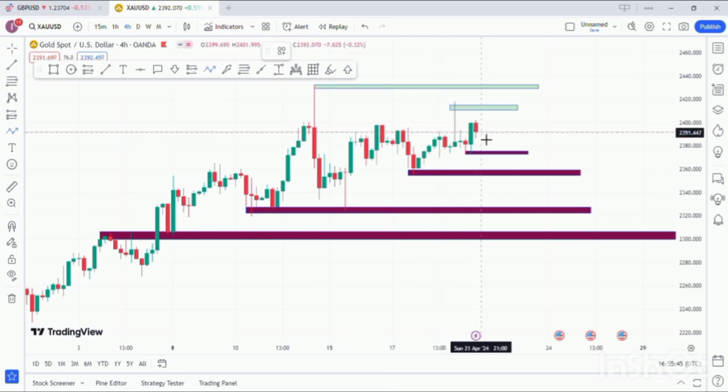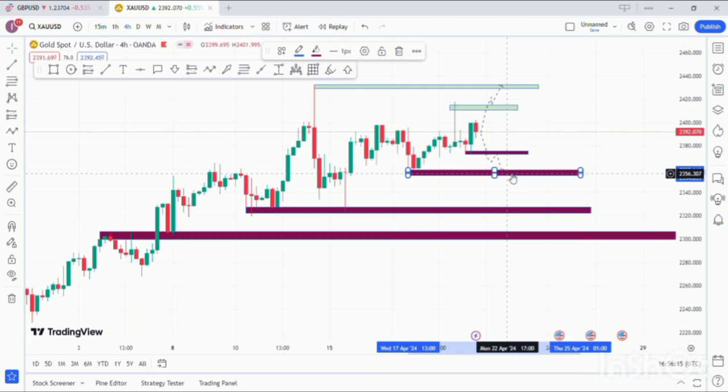Depending on the opening price of the market on Monday, we're expecting price to move upwards to this zone or possibly break out, retest and move to this zone, guys. But on the flip side, if price decides to move downward, we're also expecting price to move to this zone, and if it decides to break that zone, we're expecting price to break it out, retest it, and then move to the second zone. That's the second support, guys.